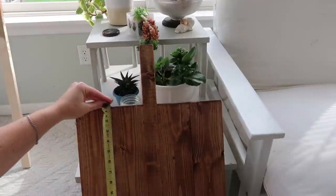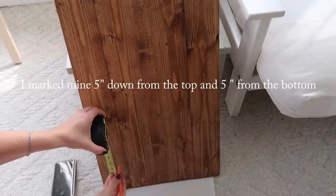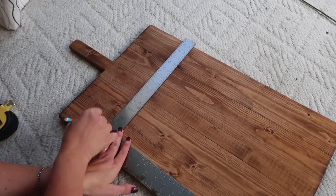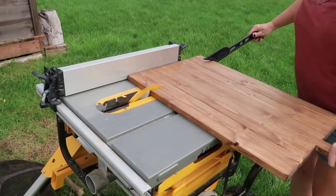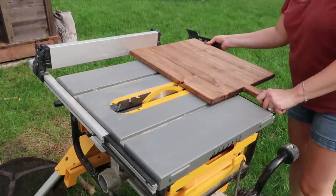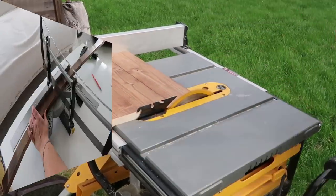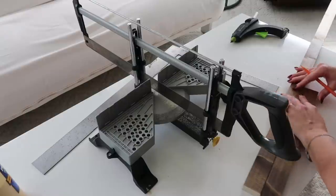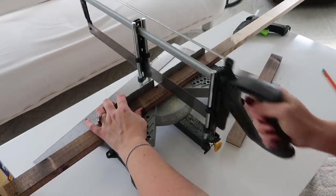Then you want to measure your cutting board from the top. I measured mine five inches down and then five inches from the bottom, then drew straight across so I would have a straight line to cut on. I took it back outside and made those cuts — this is where the two-toned effect is going to fit in. I made the first cut, then adjusted my saw and made the second cut from the top. Be sure to wear safety glasses and use the safety tools that come with your saw, or you could easily just use a hand saw. Then cut that darker strip to the width of your cutting board and restain your edges to match.